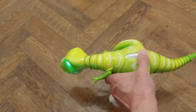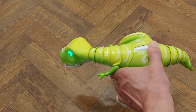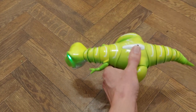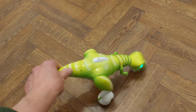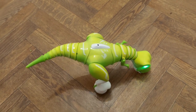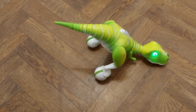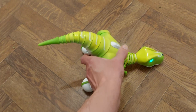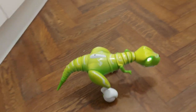Hold it in for a long press, see if that does anything. No. Certainly isn't balancing. That's certainly shooting along at quite a speed, or at least it does when it's the right way up. Ah, that's better.